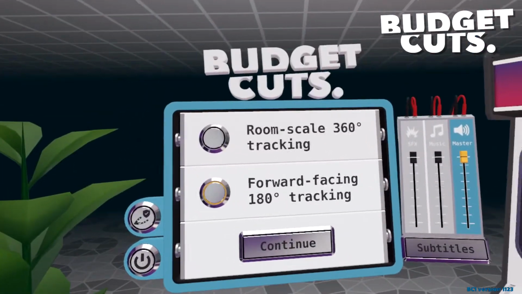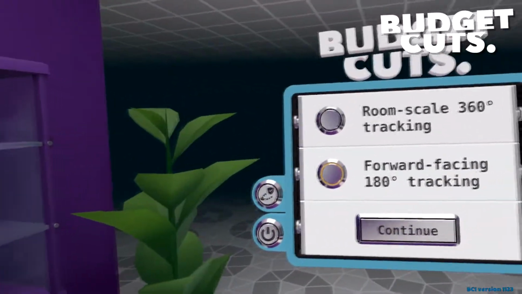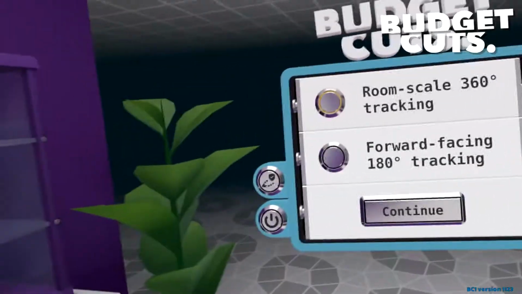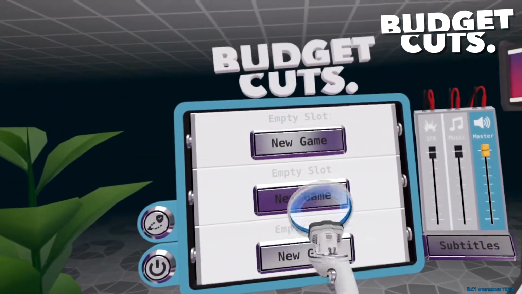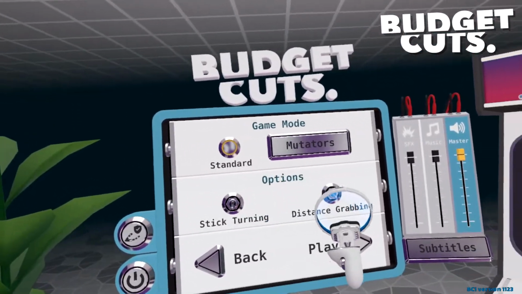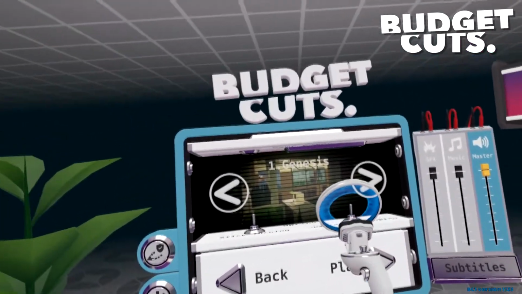Press and hold to start the story. Forward-facing, room scale. I guess we'll do room scale. I mean, I am in room scale. Continue. Oh, I guess, did it not save my game? Huh. Standard. Stick turning. Sure. Yeah. Cool. Ooh, look at that sexy robot boy.